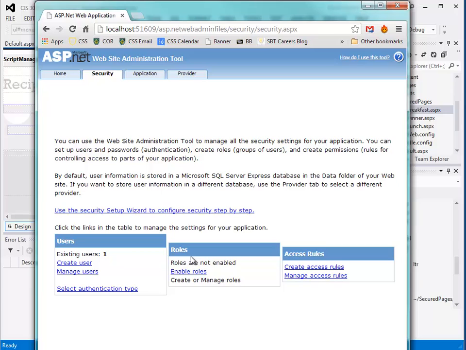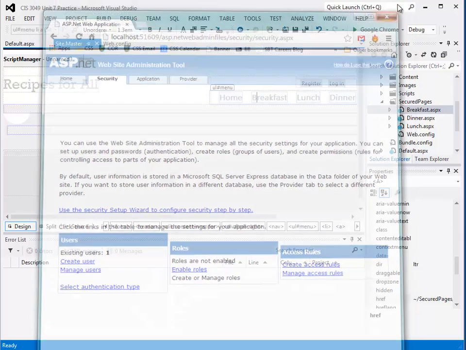You should also be able to create roles, and we haven't really talked about roles, but then you can assign rules to roles and things like that. So you could have a customer role and an administrator role or things like that. But you can actually create your users or manage users with this interface. And there's also some things you can do as far as the application goes and configuring that. But mainly we've used it for the security stuff. And the textbook walks you through this, so I just thought I'd mention it.